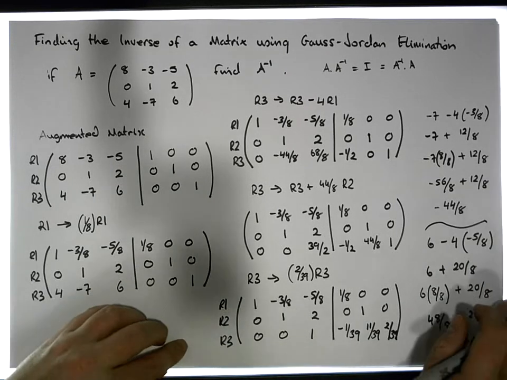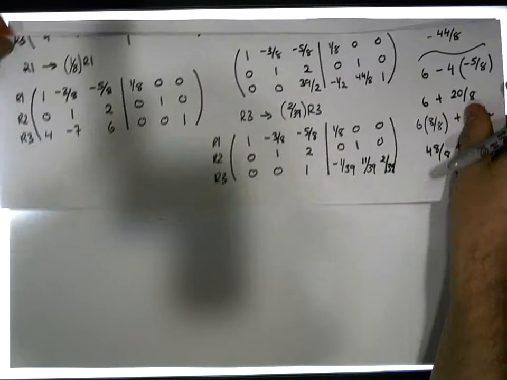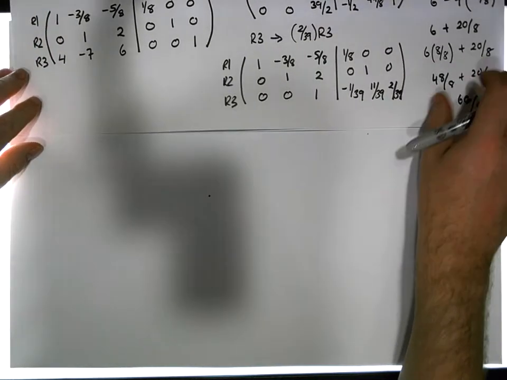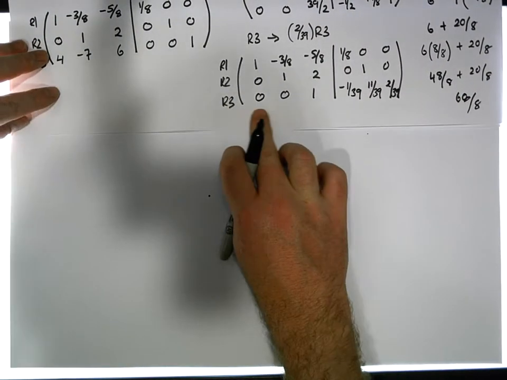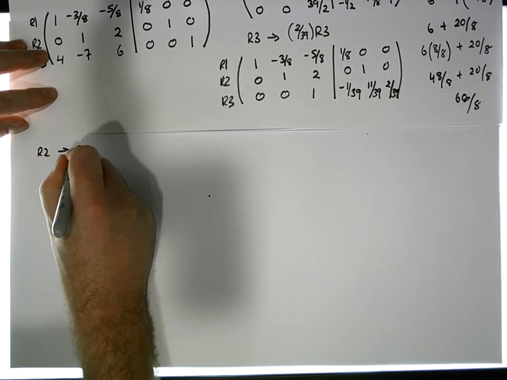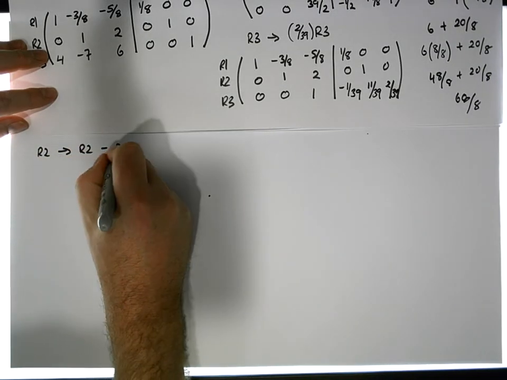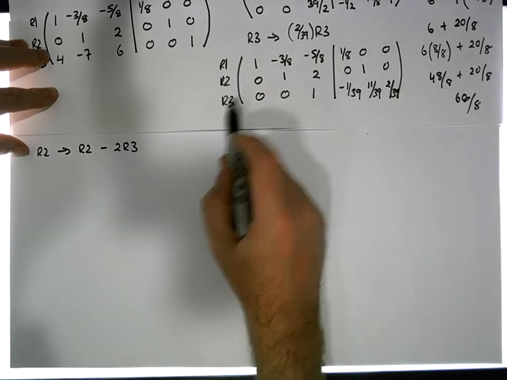So let's do that. Maybe I'll just fold this over here so that we can actually see what's going on. Let me start here again. The matrix that I have is this matrix here, and as I said, I'm going to update row 2 to be row 2's current value minus twice row 3's values. So row 2 is changing, but row 1 and row 3 are remaining the same.